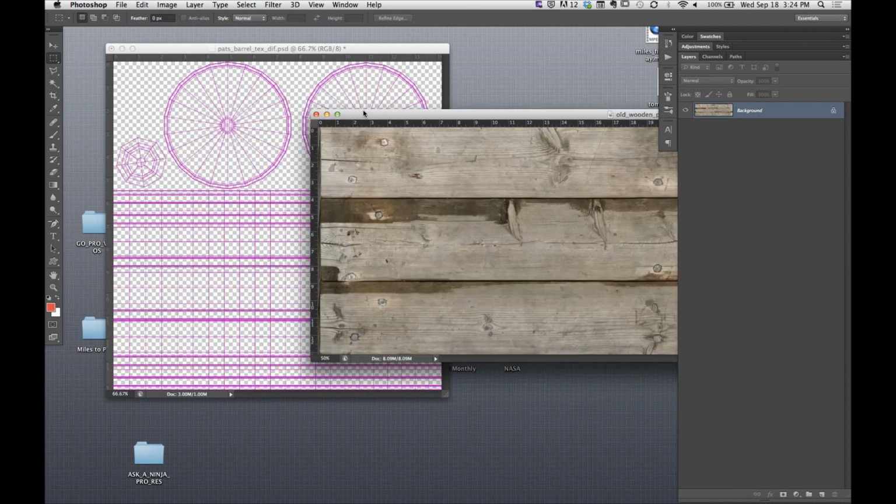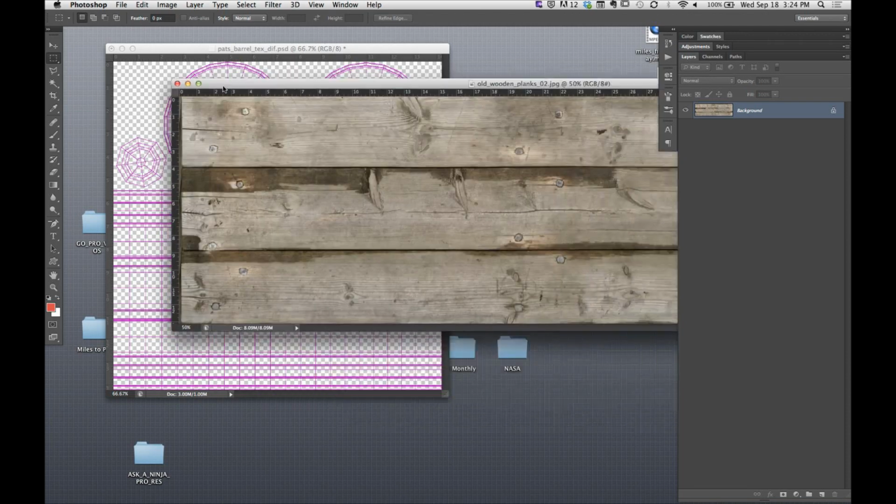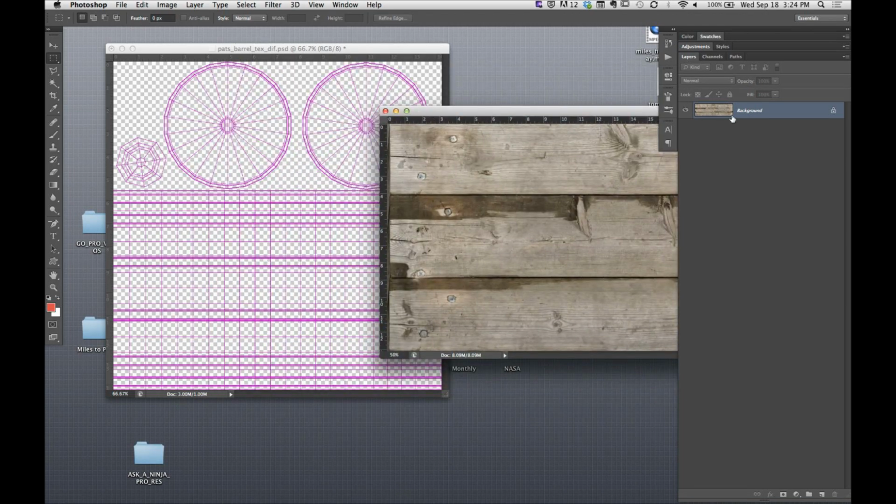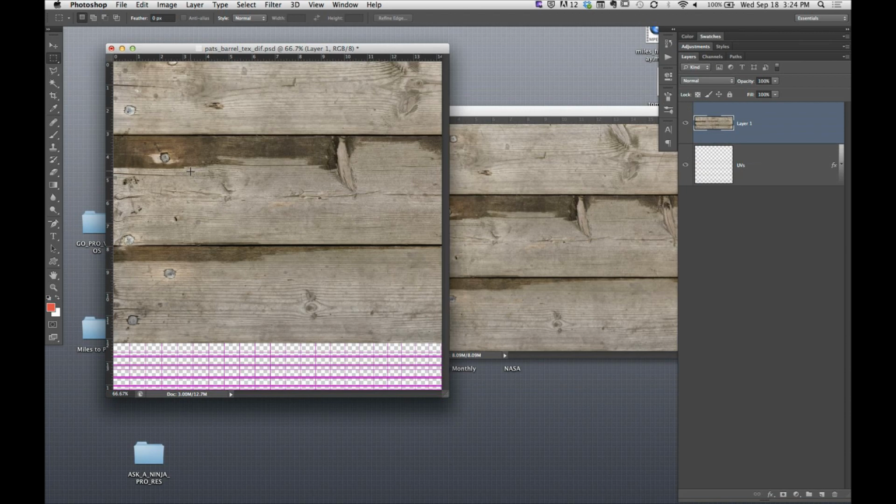So I have this open document, right? The contents for this document is in that layer right here. Well, if I just drag that layer into my Photoshop texture and let go, it's going to merge those two documents. That's okay. I don't want all three of those planks. Okay, this actually isn't going to serve my purpose at all. Okay, I want to have portions of it. So this is going to be an extension of what we talked about last week.